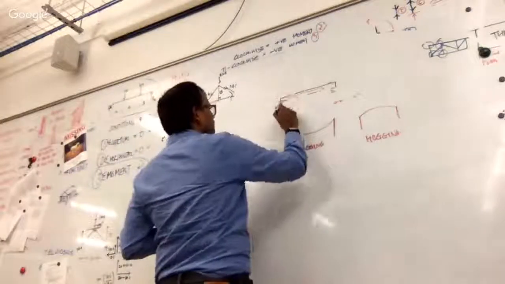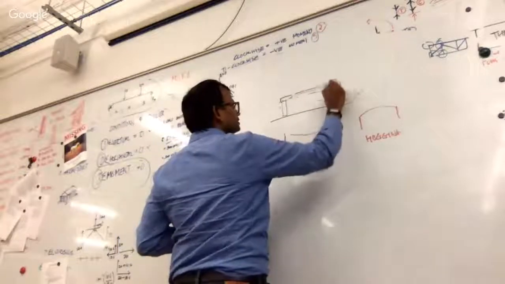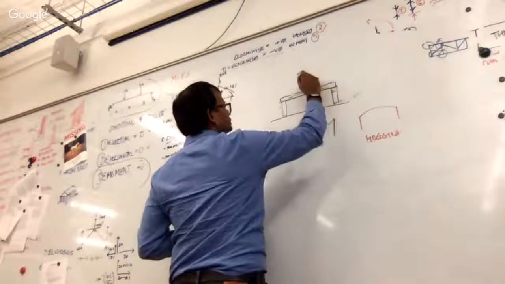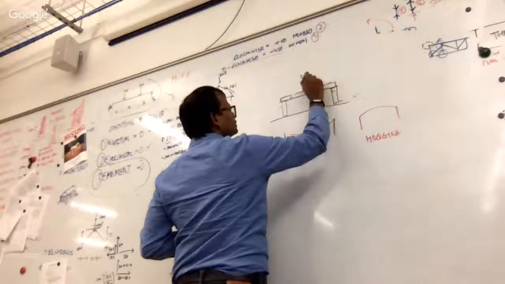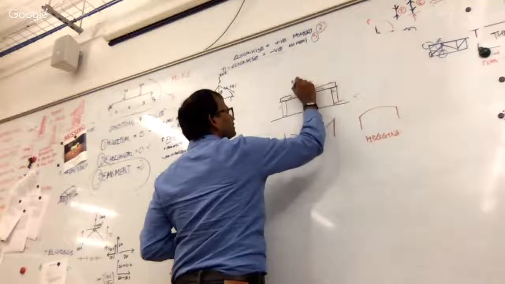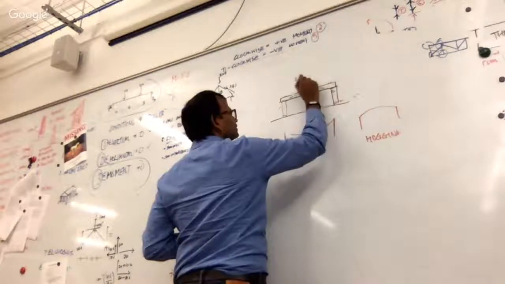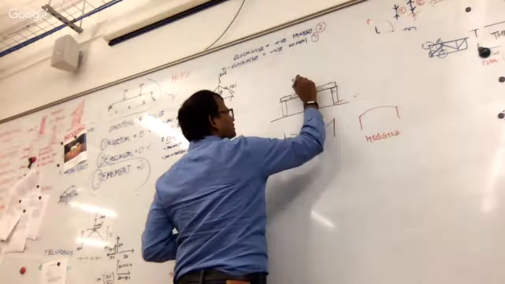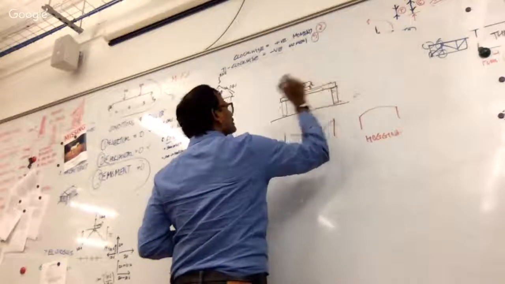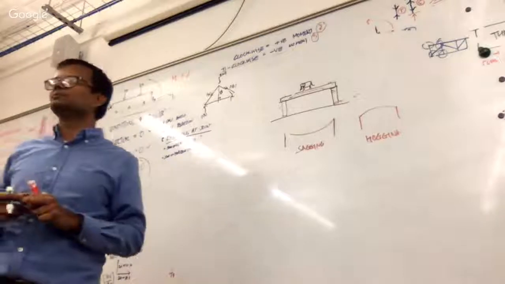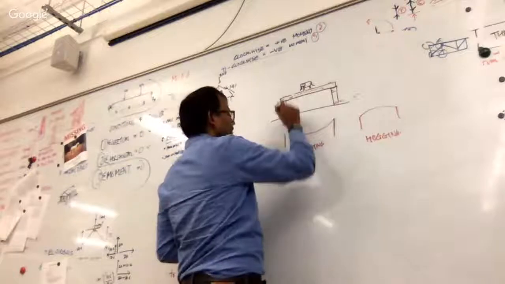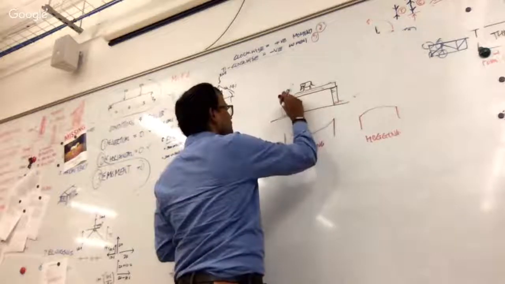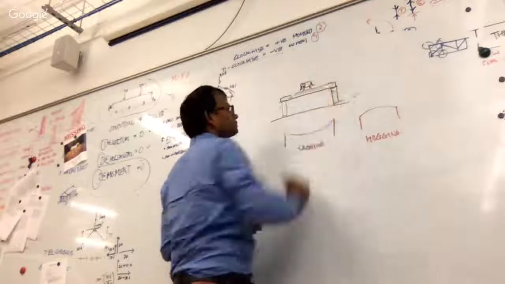So if I had my beam like this, I'd say it was a simply supported beam. There are two columns on either side. And I put, say, an elephant. Then I put an elephant in the middle of my beam. What would you expect to happen? You would expect the beam to sag. Right?